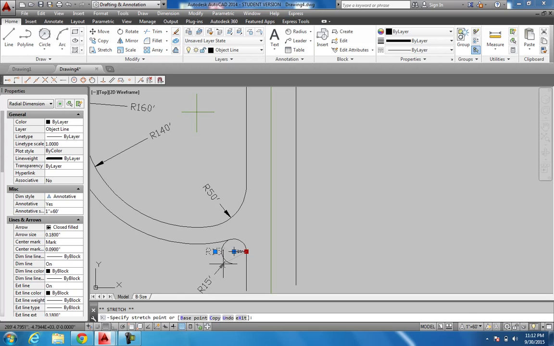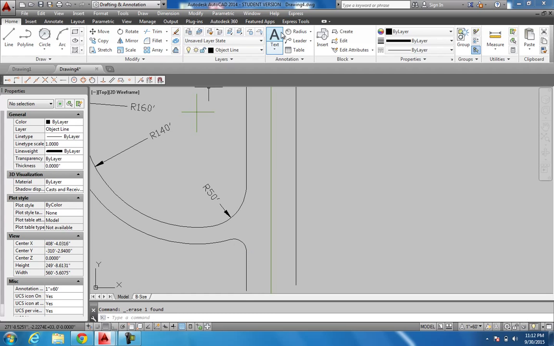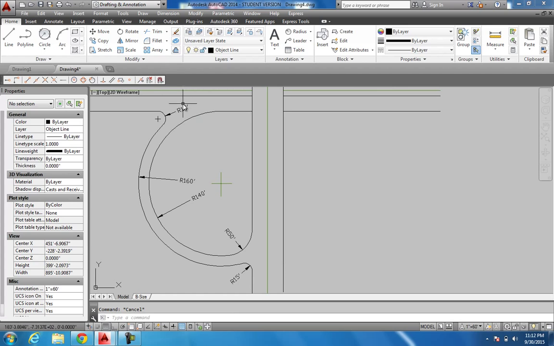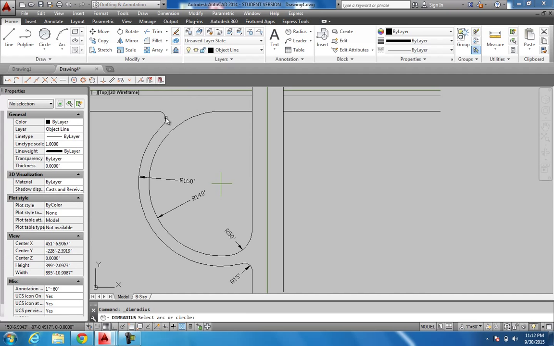Sometimes it's hard to get it exactly what you want. Delete and just do it again. That's perfect. That's really what I want up here too. Let's hit radius. Perfect.